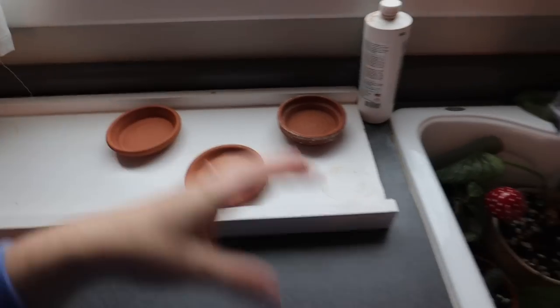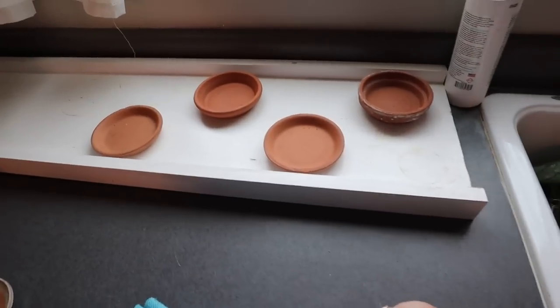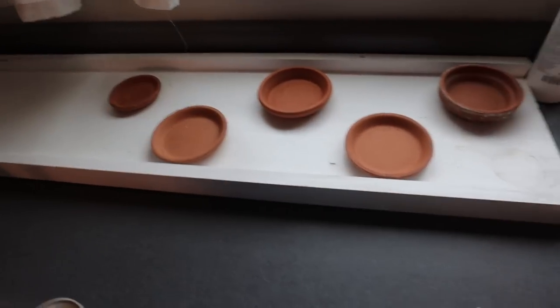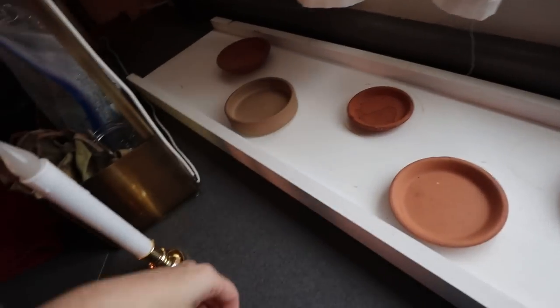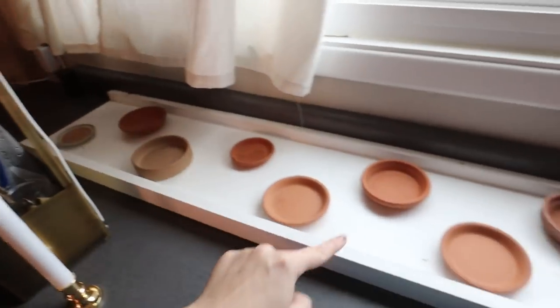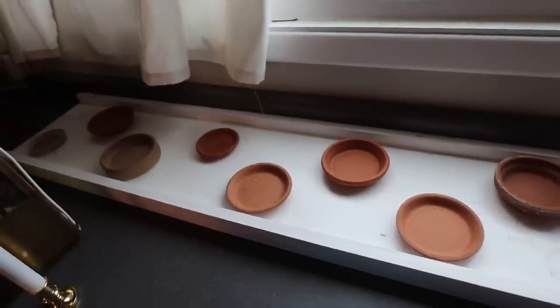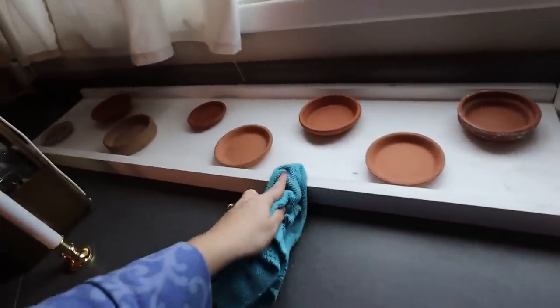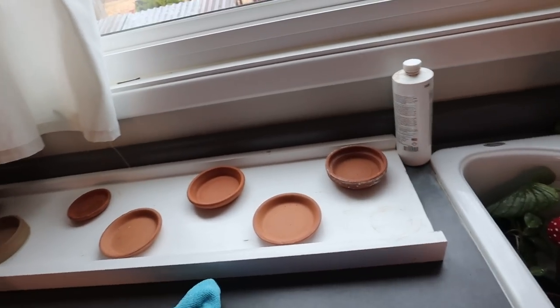As you can see, I'm putting these saucers on in a zigzag formation, and that is just to prevent the plants from being right on top of each other. I don't like when my leaves touch, so this is a really great way to make sure that happens. If you want to do something like this in your collection, I do this here, and I do it on a larger scale in my plant room, and it's really perfect to keep them away from each other.